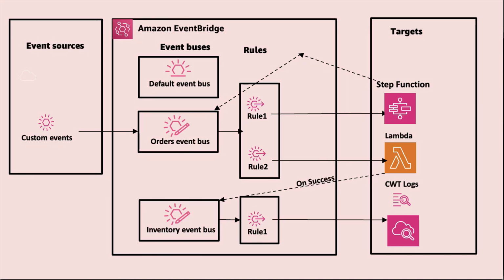If it is successful, that is on success, the Lambda is configured for a destination, the event bus called inventory. Basically, you can configure the on success or on failure destinations for Lambda. In the case of on success, the EventBridge event bus called inventory is configured, and for failure mode, we have configured an SQS queue, where the events will be captured for later processing. So this is how the end-to-end architecture looks for error handling of the Lambda execution. Now let's go to the source code to see how to implement this in Terraform.